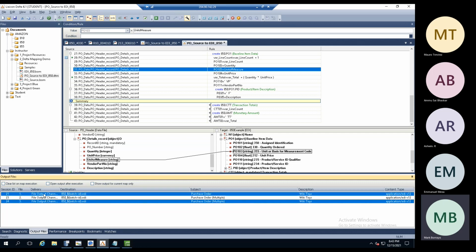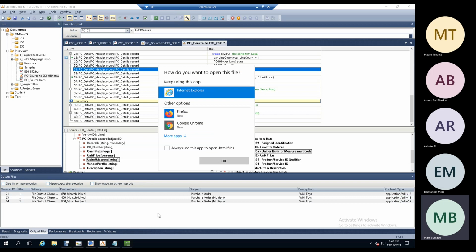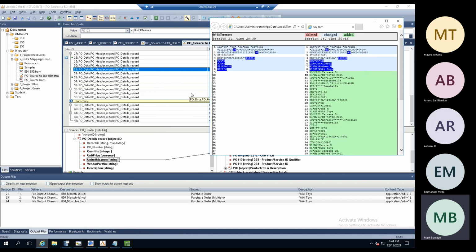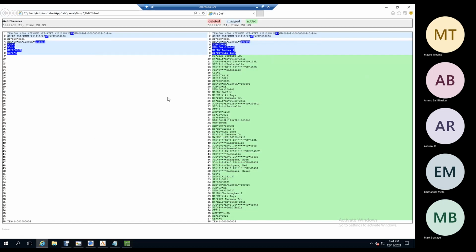I can look at the output of two separate runs, right click, and do a compare. And since this one is HTML based, I can open it in Internet Explorer. What I've done is, if you recall, the first run here was of that map I created by hand. You could see where the variables were used to create 1 and 2. That was the little guy.